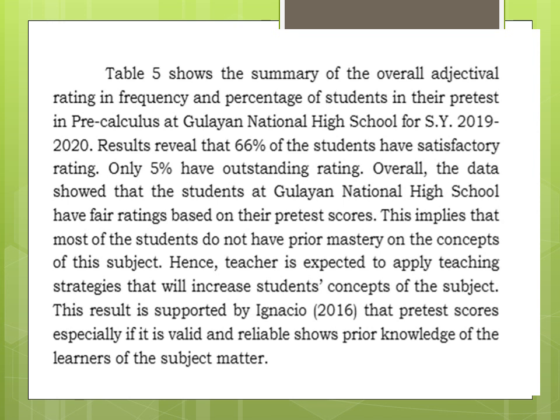Results reveal that 66% of the students have satisfactory rating. Only 5% have outstanding rating. Overall, the data showed that the students at Culayan National High School have fair ratings based on their pre-test scores. This implies that most of the students do not have prior mastery on the concepts of this subject.